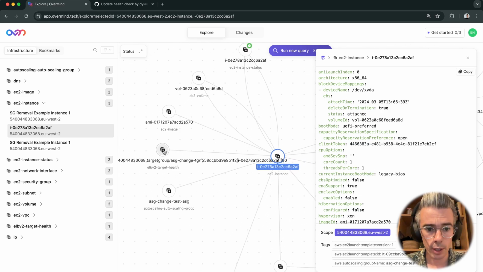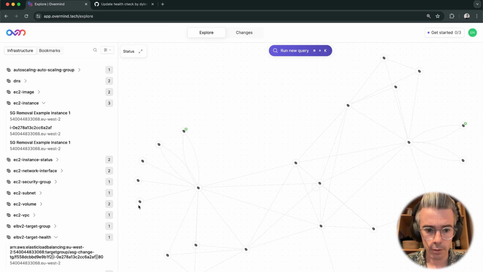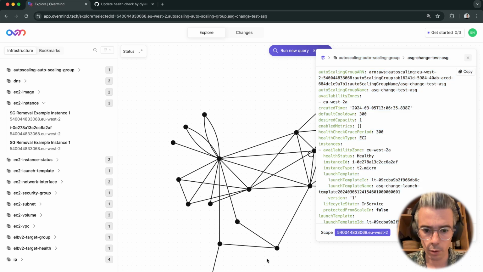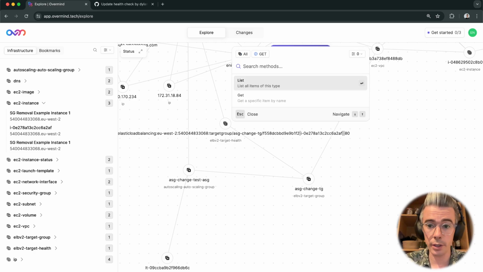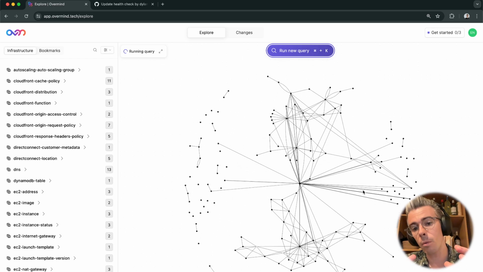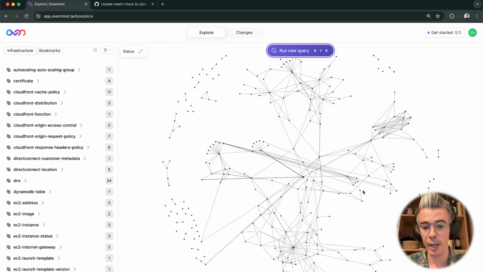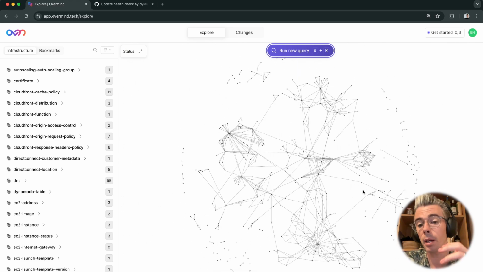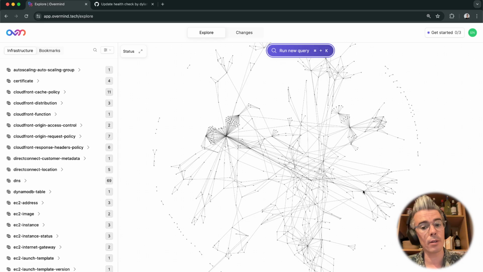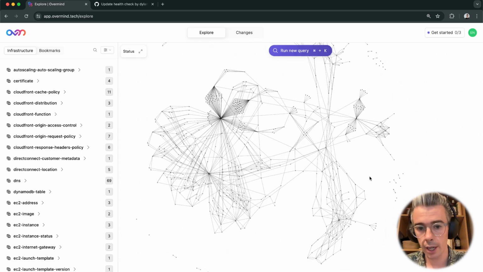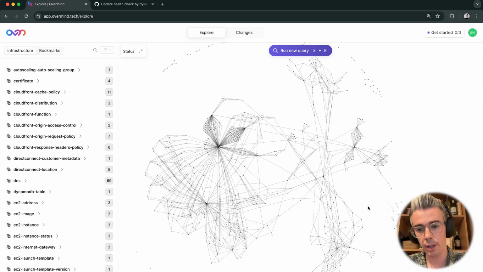You can see this has a little bit more related to it. It's got a target from a load balancer. It's got an auto scaling group, and we can keep sort of following these breadcrumbs, or we can actually just list everything and map the entire account. Now, what's important here is this is just a way for you to explore your account using Overmind's relationships, but this is under the hood how Overmind calculates your blast radius as well. So when you make a Terraform change, it's using this technology to work out what is related and what the impact might be. This is all happening in real time. There's no database under the hood. It's always live, up-to-date data from AWS and Kube.